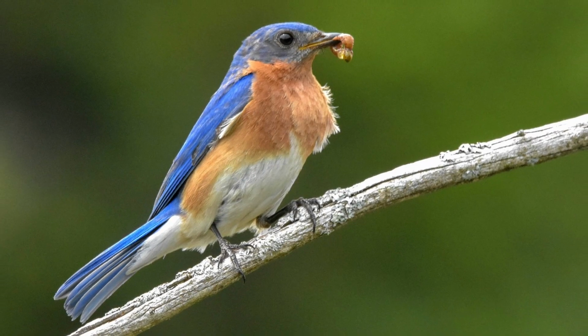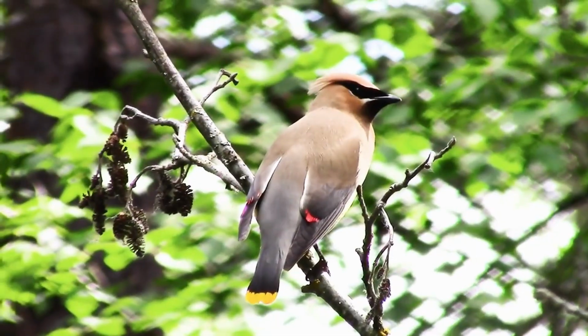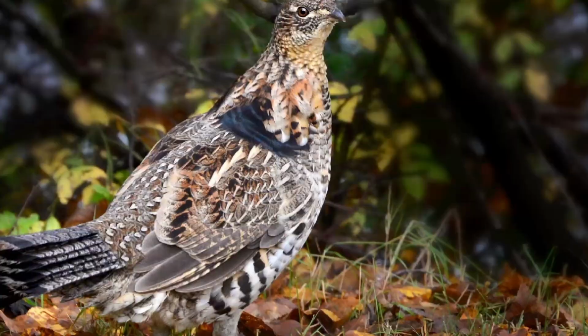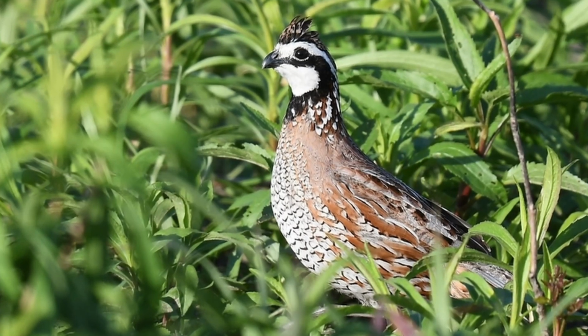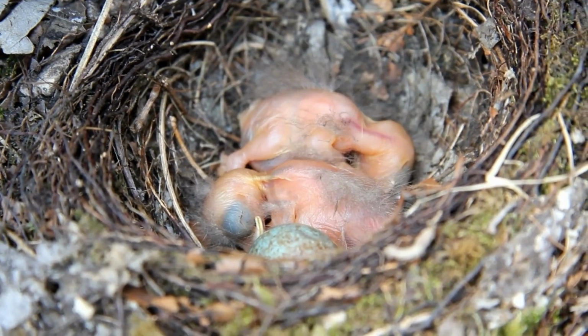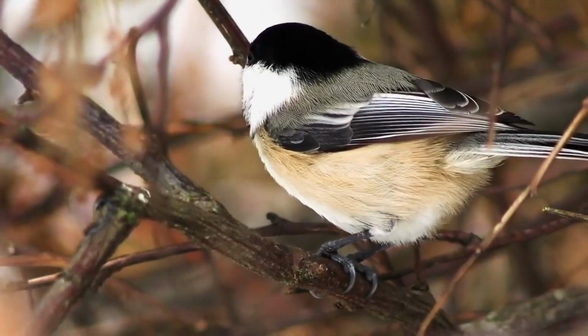Flowering dogwood is an excellent tree for wildlife, and the fruits are eaten by a wide variety of songbirds, including those backyard favorites, eastern bluebirds and the super cool cedar waxwings. Gamebirds such as wild turkey, ruffed grouse, and northern bobwhite also feed on the fruits. Birds will nest on the horizontal branches and use the tree for escape and roosting cover.